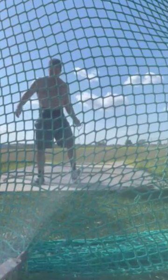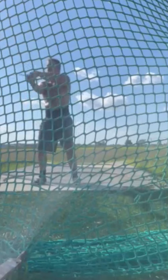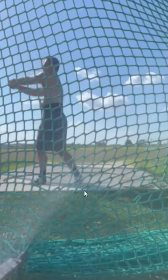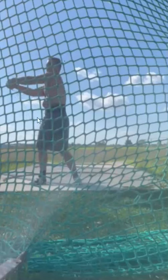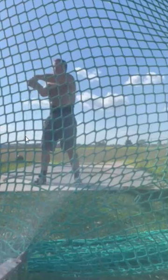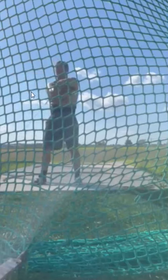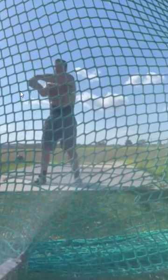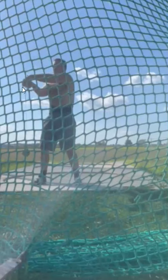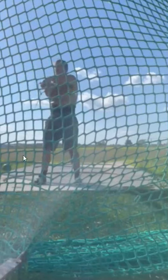Give you some of the finer details that you can work on over the next month or so. Hands out — you can try to be a little bit more patient here. As you can see, you kind of skip from hands at 270 to hands almost straight to zero. You can let the ball get a little bit more ahead. You might be a little bit more connected. Like I said, the hands are really leading. This is kind of minutia — the little stuff that not everybody needs to focus on. But for you, since we've worked on a lot of things, it might help you out. So a little bit more patient, hands out a little bit more. Try to be with the ball a little bit more.